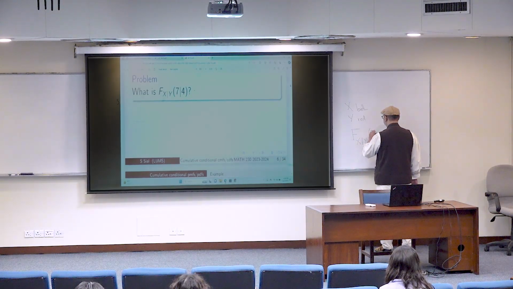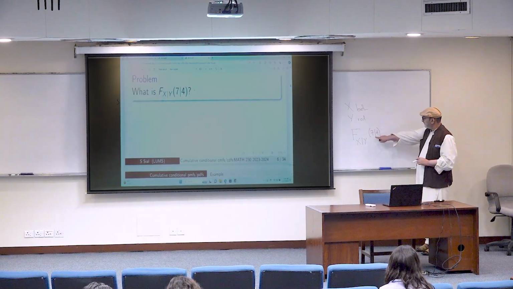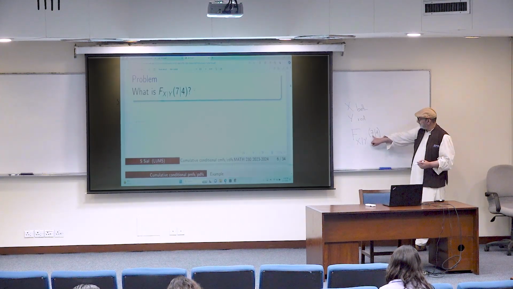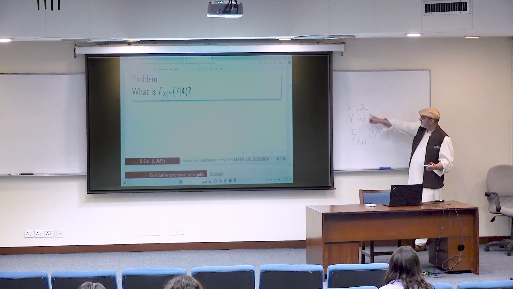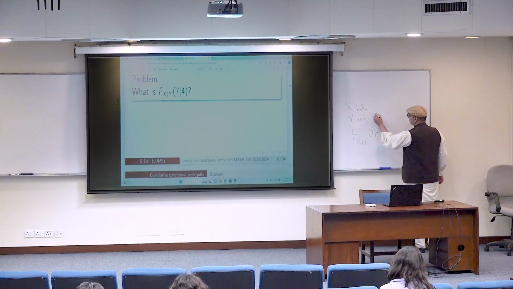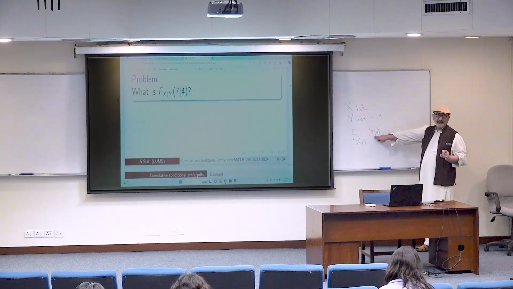With this input, 7 given 4. So what does this mean? This notation means that y is definitely equal to 4. So what's the probability that x is taking values less than or equal to 7? And what's x? X is the result of both dice. So y has been set equal to 4. What's the probability that both dice are giving a value less than or equal to 7?